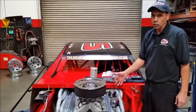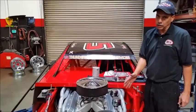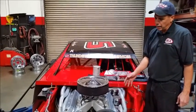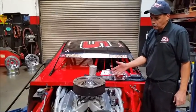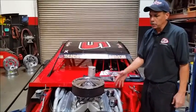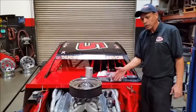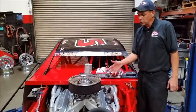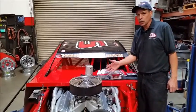This engine is producing about 600 horsepower. In the Lucas Oil Modified Series, we go to small tracks and big tracks, and that makes it troublesome because competitors are switching between a high-horsepower engine like this — 600hp — and reducing down to about 450 with a smaller one. What's made it really nice for us with the fuel injection is a restrictor plate system that we came up with, and we're going to show that to you now.